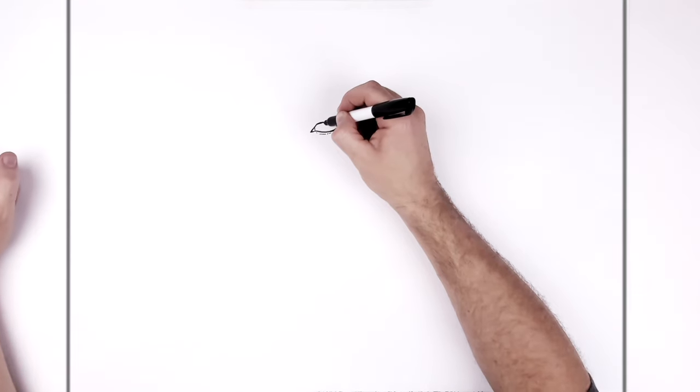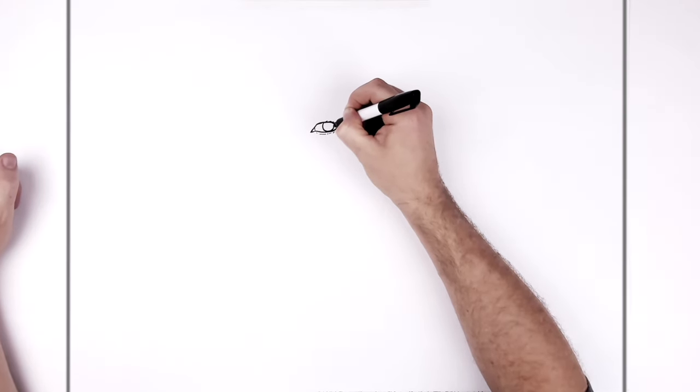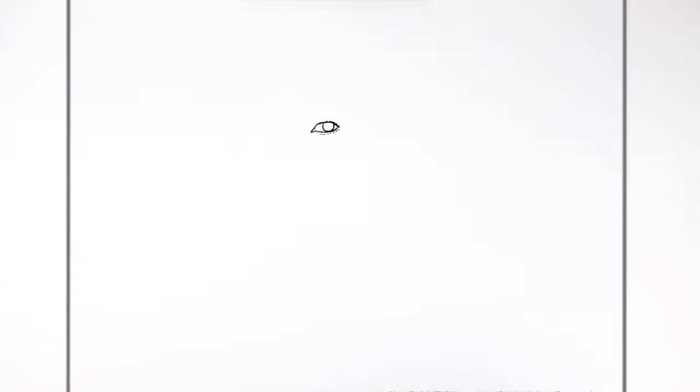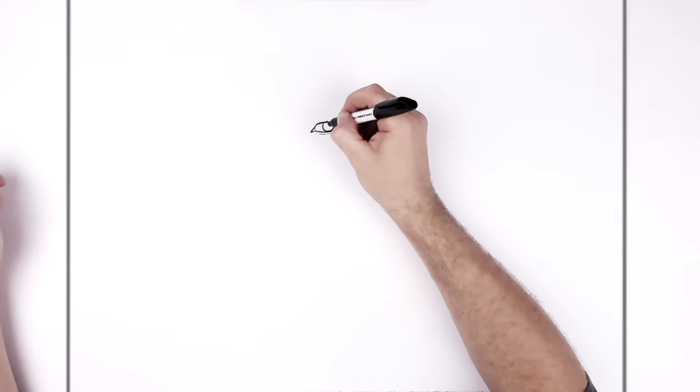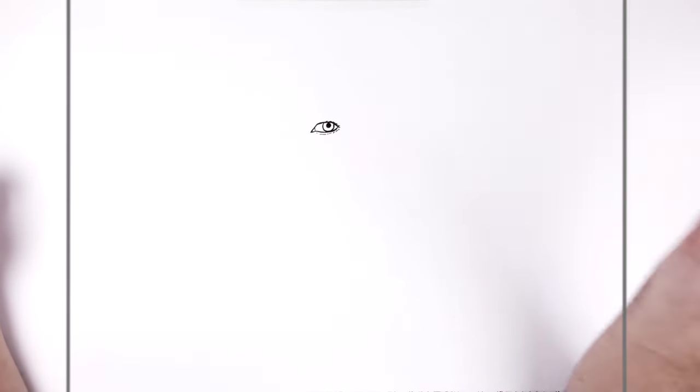Iris and pupil, so brown eyes. So curving around this way. Circle, looking over to the right-hand side. And then his pupil somewhere in the middle. So try and get it as centered as we can. And you can go bigger or smaller, depending on your drawing.